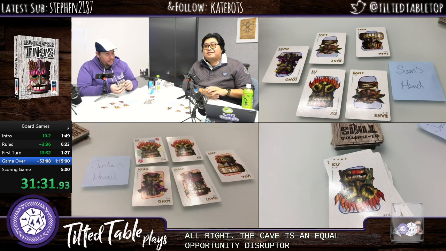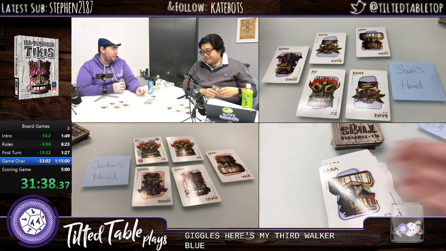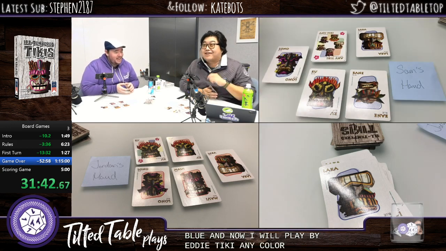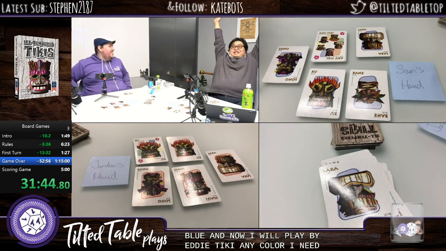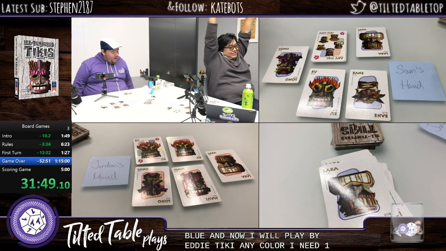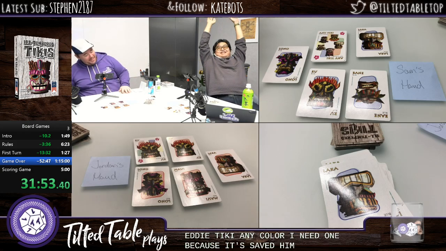Did you draw what I need to win? No. But just for the shits and giggles, here's my third lock of blue. And all I now get, I will play by any Tiki, any color. No! I knew you'd been saving something good. Victory! Sam won thanks to Kate Bots, because Kate Bots saved him.